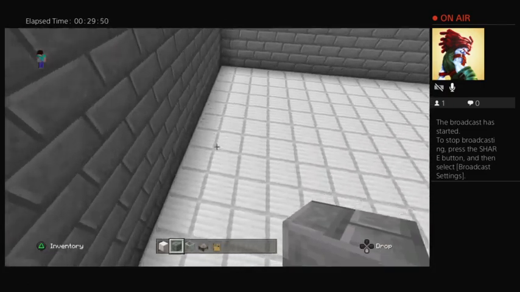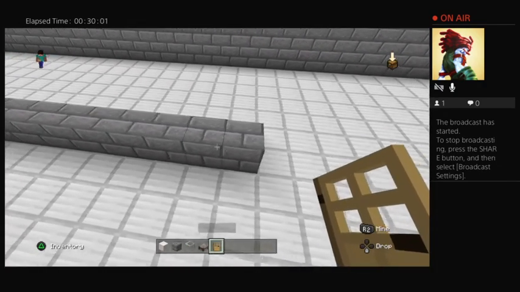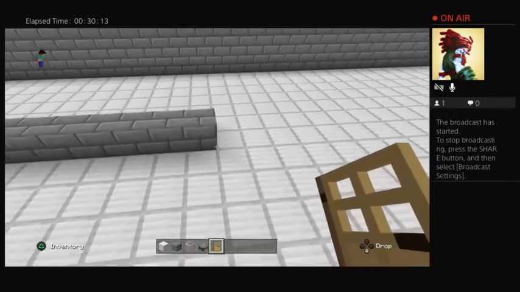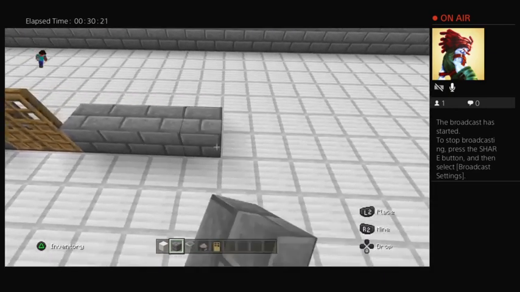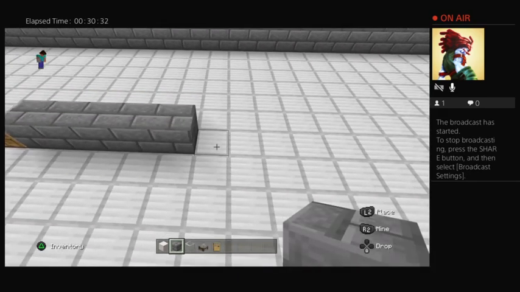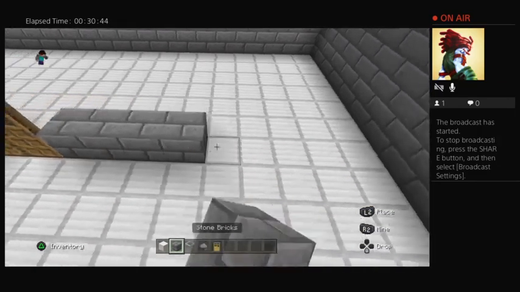So, to the right of here is a walkway. You're going to place a stone brick and count two. And then you're going to place more stone bricks. About 14 of those. Place another double door. Place one, two, three. Place about 11 of those. Place that again. Place another 16. Double door. Place the rest.